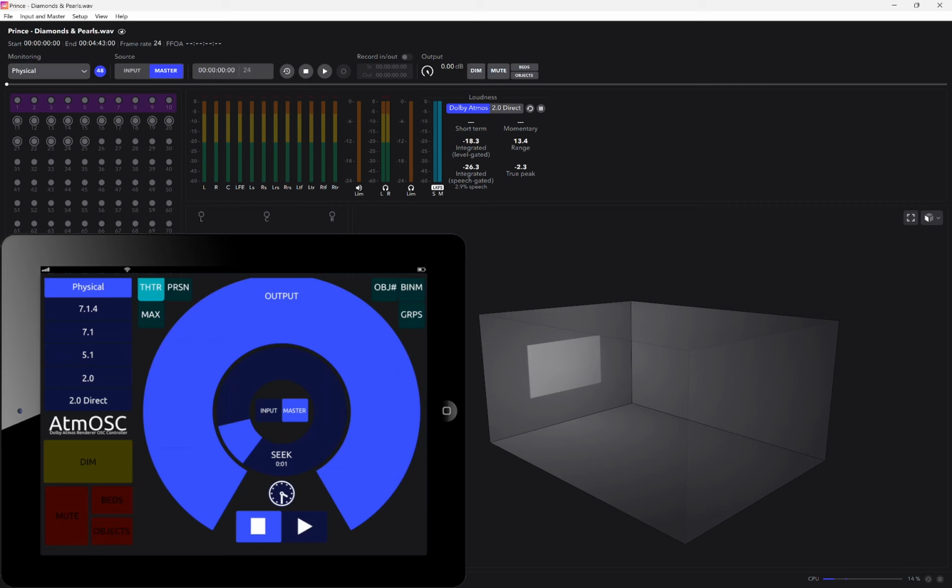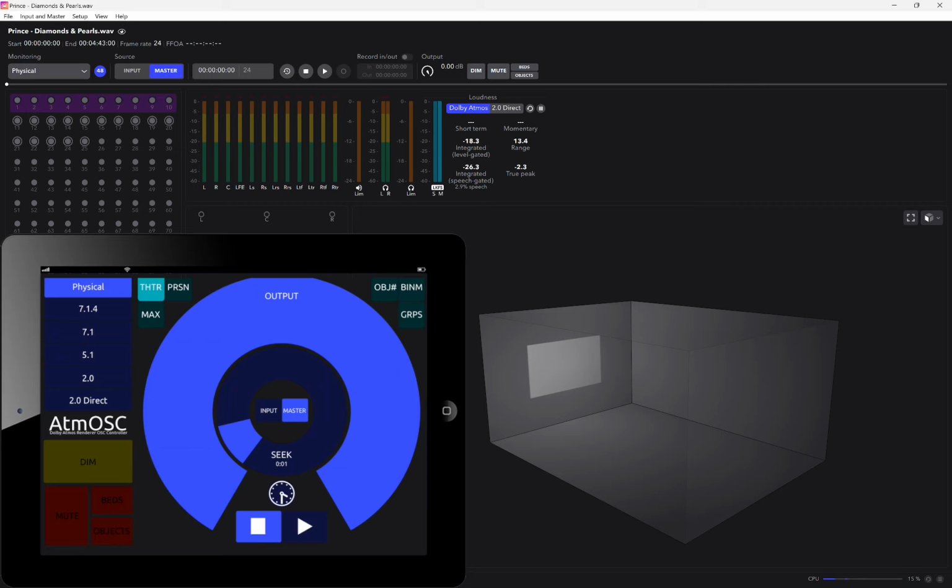Even if things do get out of sync, for example the renderer might be in master mode, but AtmOSC is showing input mode, if you just click the master button, it will synchronize it all back together. But ideally, you'd want it to always reflect whatever state you've opened the Dolby Atmos renderer at.